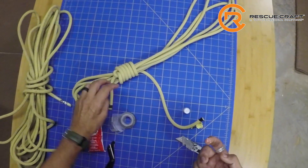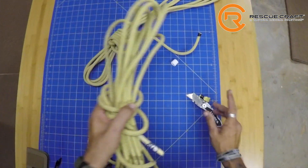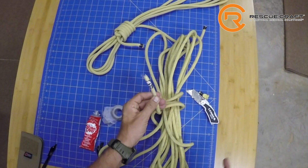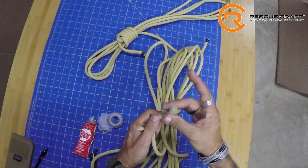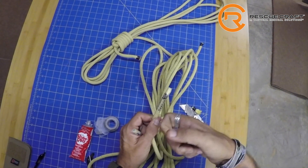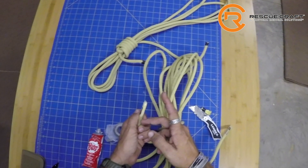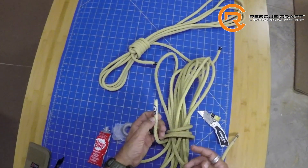What probably works a little bit better, although it requires a little bit more, is we got a heat gun and the heat shrink tubing that goes with it. So a lot of times we'll finish it with no shoe goo — just slide the tubing over and heat gun it in there. It also allows you to put the size of your rope and even your control number and things like that onto it.